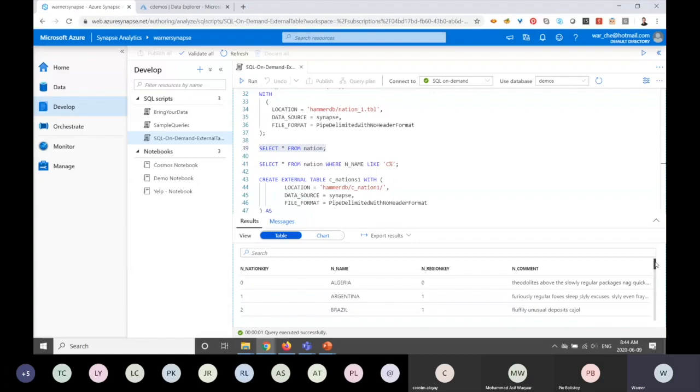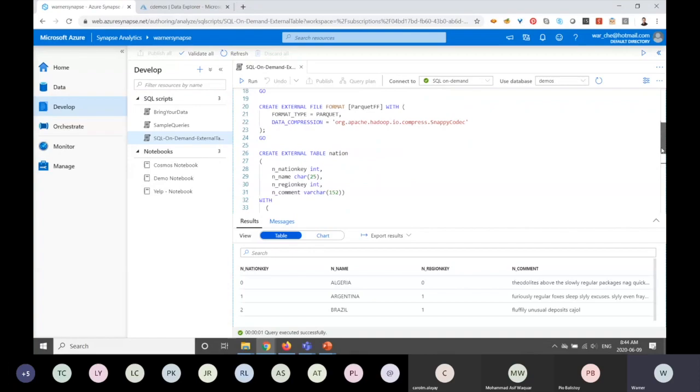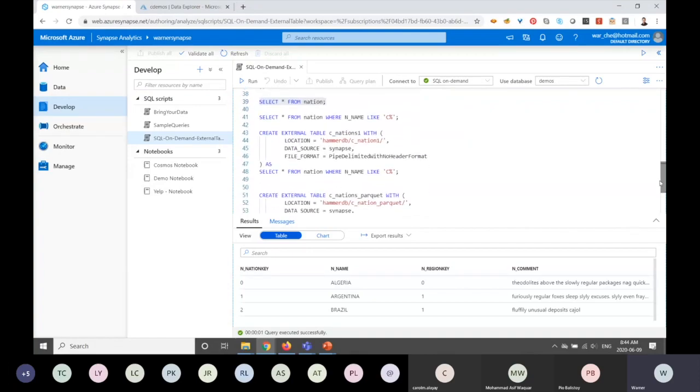It's all integrated into the workspace, and you guys can see all the previous stuff I had already run before. I ran it days ago, and it stays there, right? Just because it's SQL on demand, it doesn't mean that it's not persistent. It is still persistent. It's just that it's not dedicated SQL resources, right? But the keys, the credentials, the file formats, all that is persistent. The only thing is that the data is not persisted in, like I said, SQL style data files and the fast storage that is used by the SQL data warehouse, SQL pools, right?